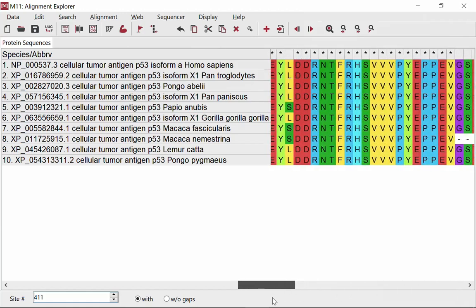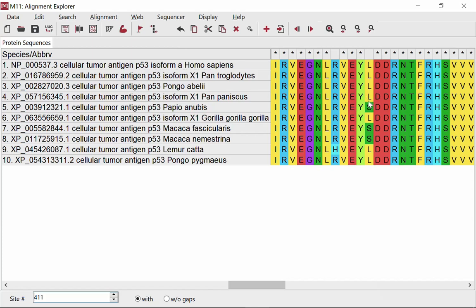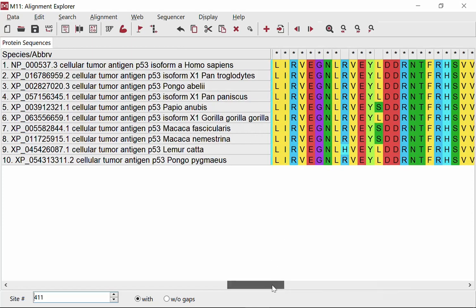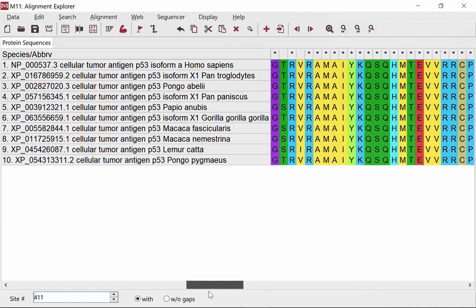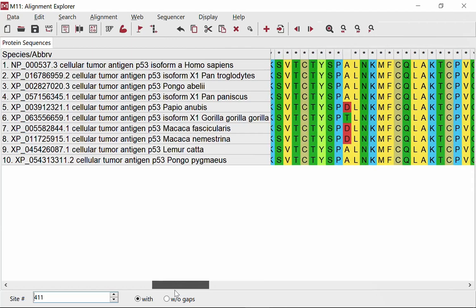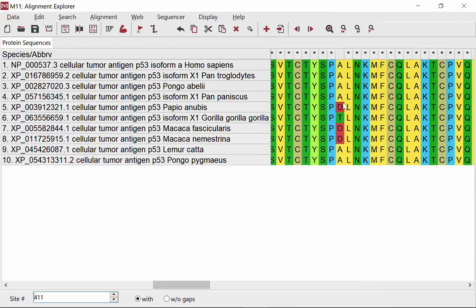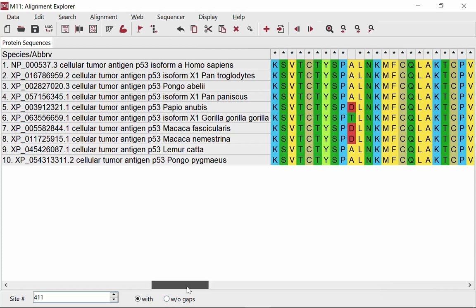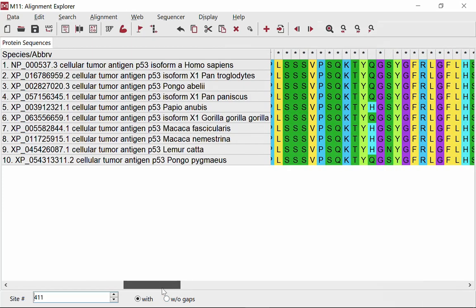Then there are some substitutions that I was pointing to during the lecture, like this substitution right here, this amino acid in this group of primates compared to the other ones. Clearly these are events that most likely generated the divergent evolution of these organisms. They're commonly found. You can see there are multiple ones unique to three different species, Papio nubis, macaca, and so on. These are two monkeys of the same genus. This one right here also includes lemurs, which split off before.